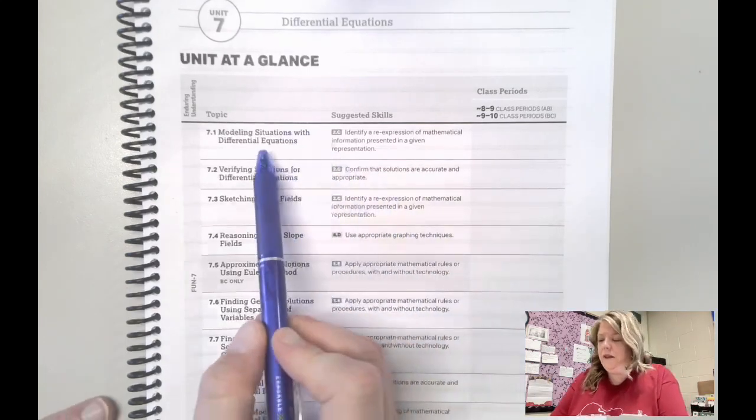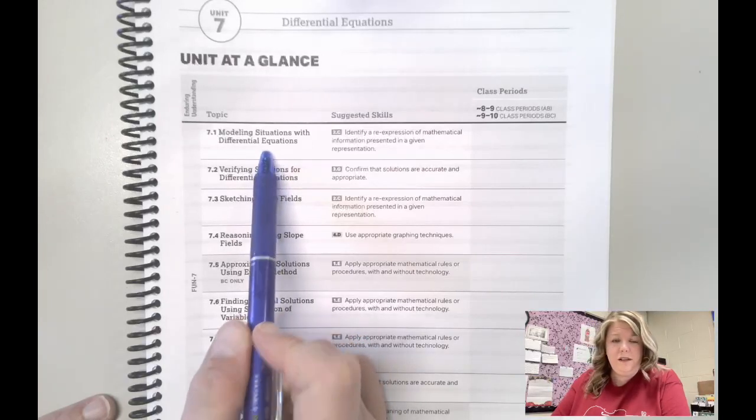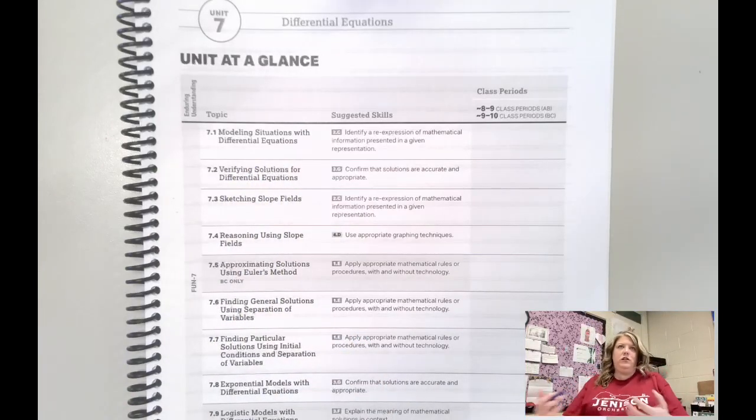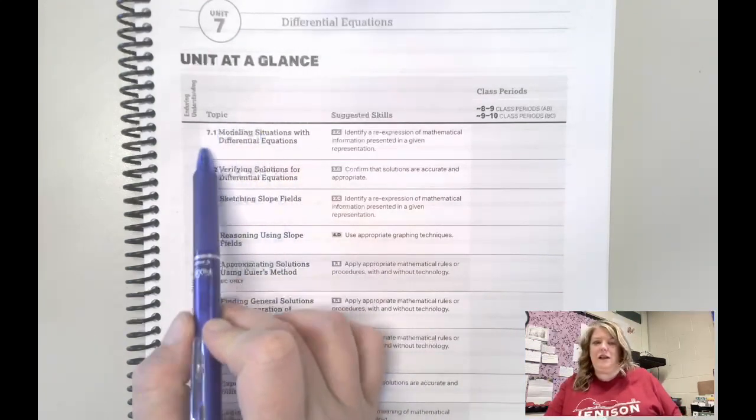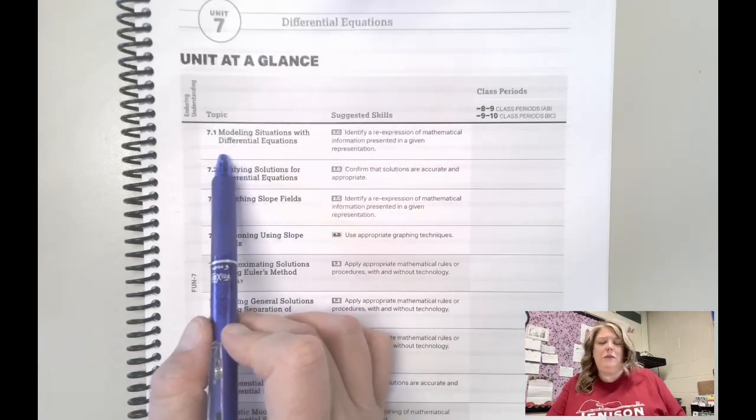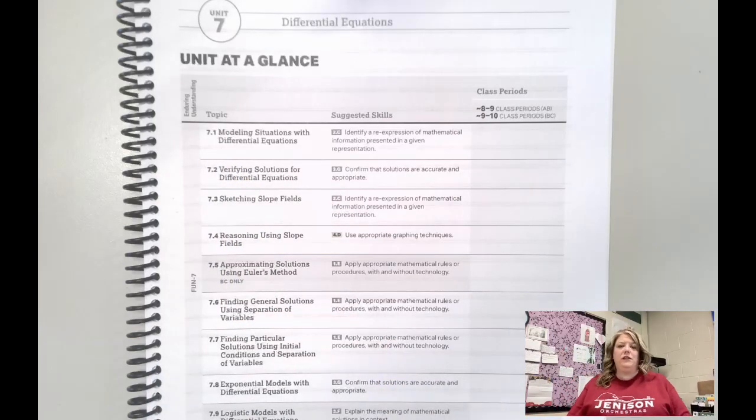So this first topic, modeling of situations, is more of a general idea than a specific skill. That is some of the real life situations, some of the contextual applications. A lot of the free responses fall in this idea of modeling. And modeling just means, can you represent a real life situation with a differential equation? I can't point to a specific skill or a specific problem that would come from that lesson.